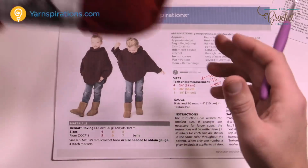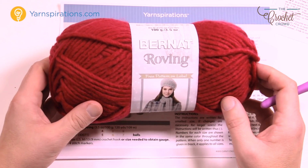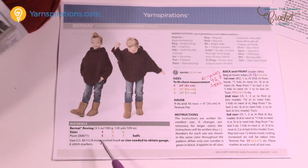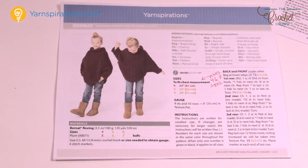So this is what the ball of yarn looks like here, and you should be able to find that. You can get it on yarnspirations.com as well. It's a beautiful thick yarn. You're going to need a 9mm size M crochet hook in order to play today, and it's going to be a lot of fun. So without further ado, let's start looking at these panels, and we're going to just start working the pattern in order.